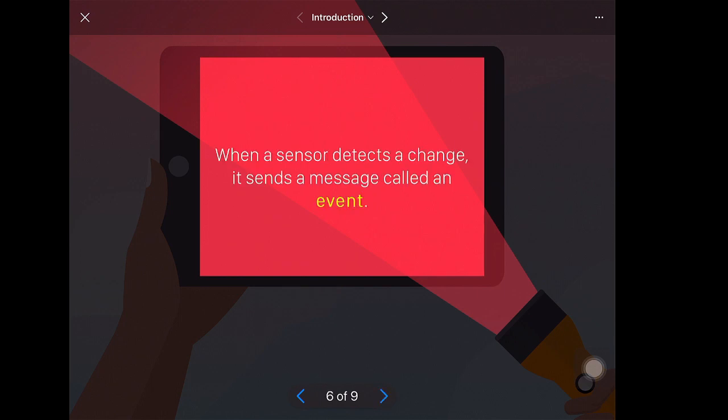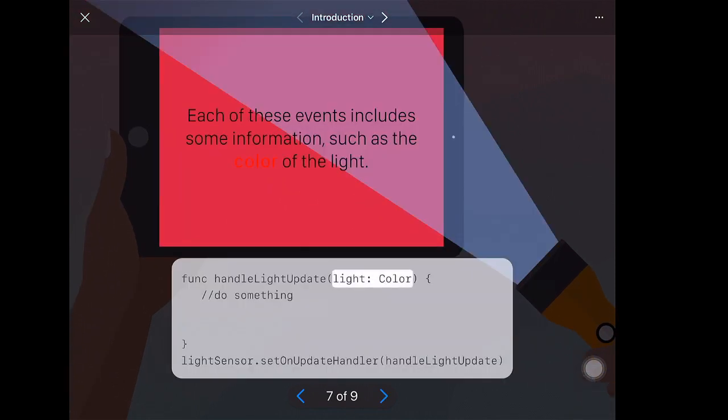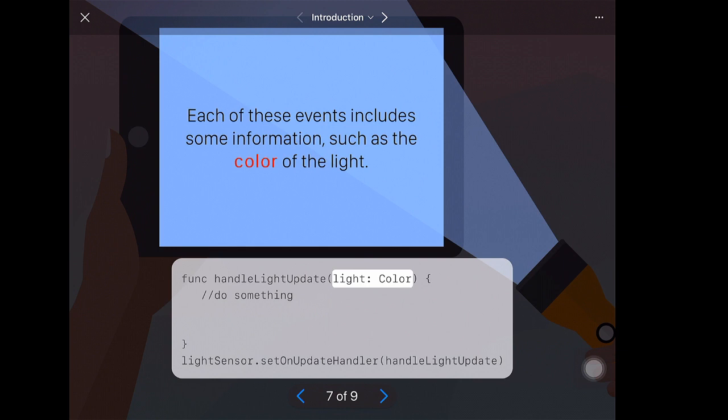So when a sensor detects a change, as you can read here, it sends a message called an event. Each of these events is going to send us a little bit of extra information. We saw this just recently with the Sonic Workshop playground, where we wrote an on-touch moved handler. There was a parameter called touch, so we could actually get information about the touch that was passed down into our event handler.